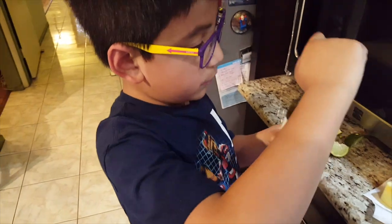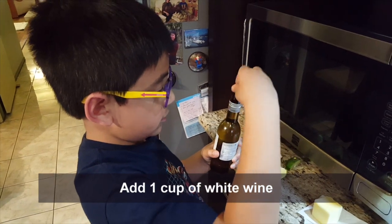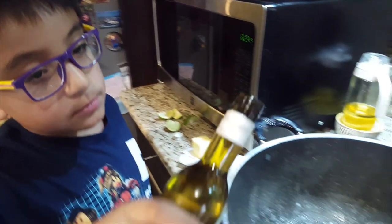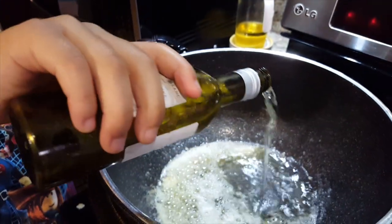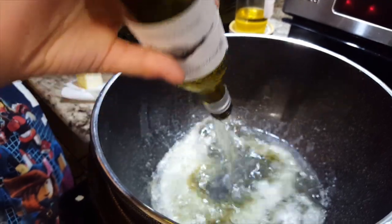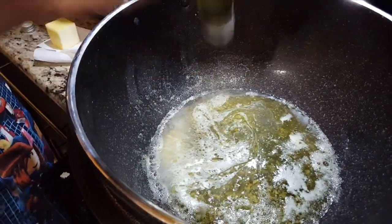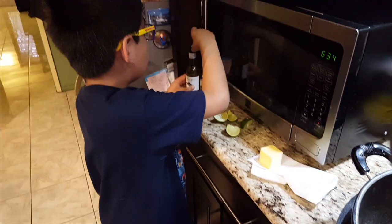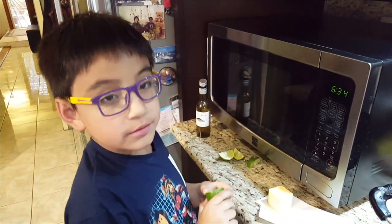So guys, we're gonna pour in all this wine, and we're going to pour in the butter. So you do the whole thing. So now we have the wine cooking in there so that there's no alcohol. Make sure you don't taste it if you're a kid right now, because it's still gonna have alcohol, because just because it's been in there doesn't mean the alcohol has been fully cooked out.